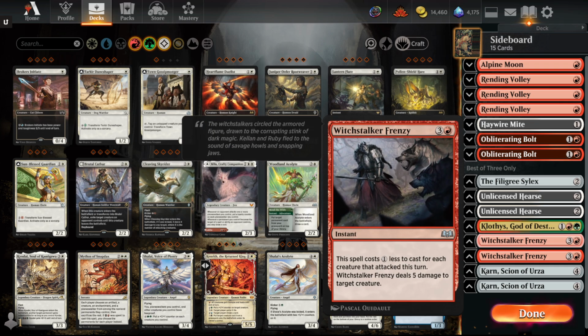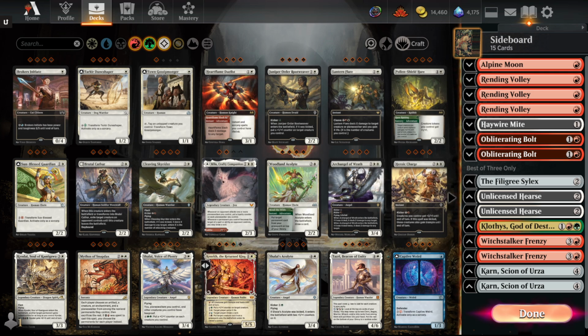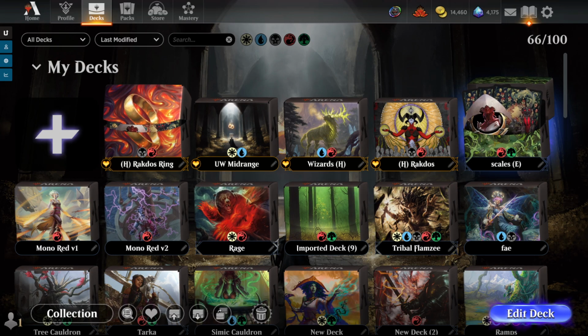I want to have access to a 5 damage removal spell, and since we have a lot of cheap creatures, it should be easy to reduce the cost of this card. And then a throwback, Karn, Scion of Urza, notably makes artifact tokens for its minus, provides us card advantage as well. So something I want to try out in this deck to see how it works. Another card I'd consider is my favorite Planeswalker, Chandra, Torch of Defiance, but we'll see how that one goes.